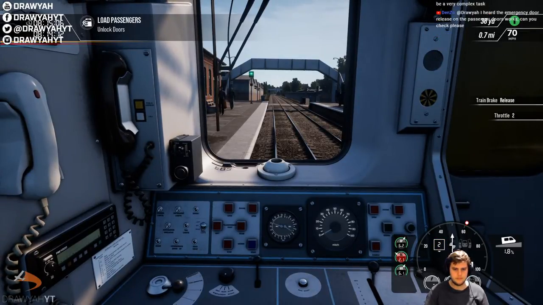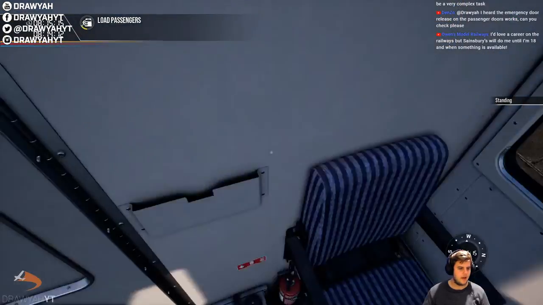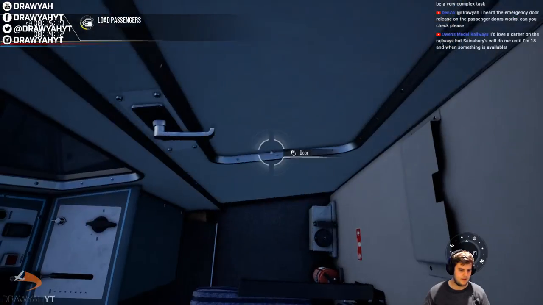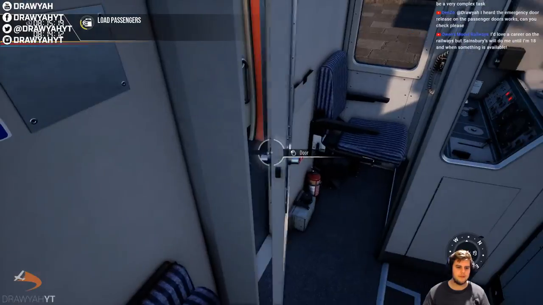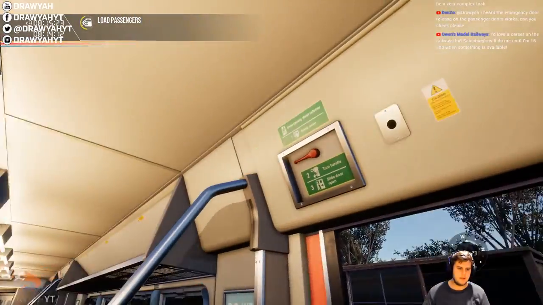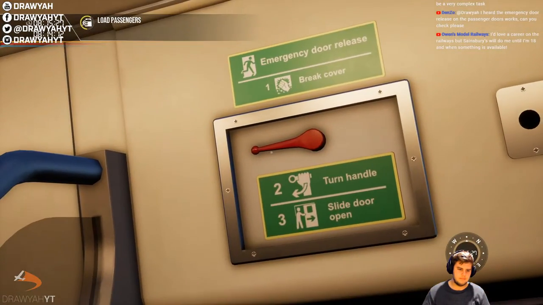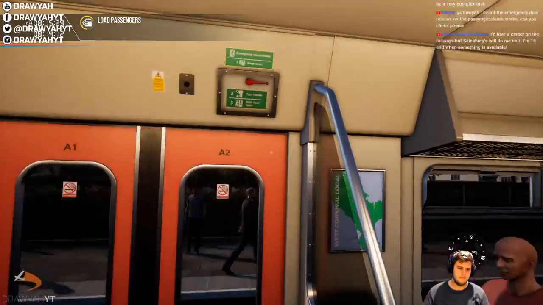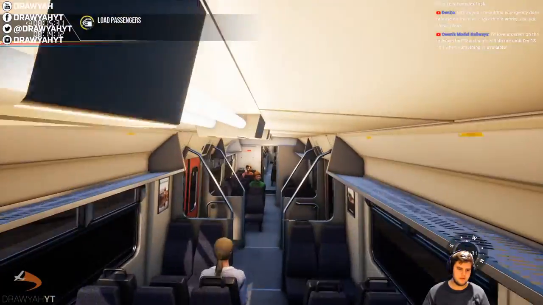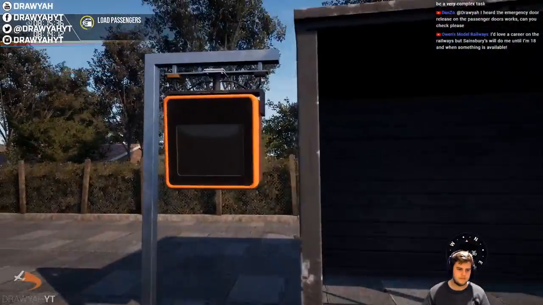Right, now what I have to do. So, brakes hold, throttle off, doors open. I'm getting confused off the keyboard now, and I'm going to be driving rail driver on this occasion, keyboard. Right, hang on, let me just free myself from the cab. There we go. The emergency lever does not work, I'm afraid. It doesn't do anything. Nope. On this occasion, the emergency levers do not work.